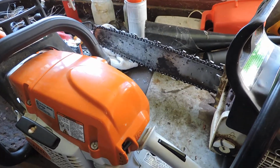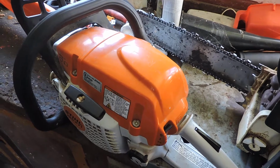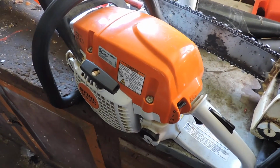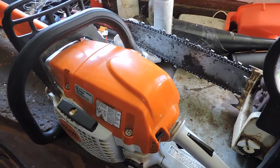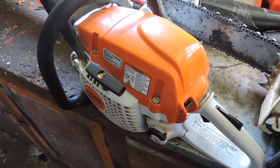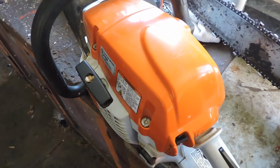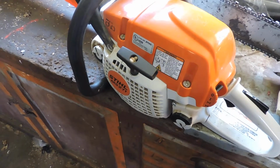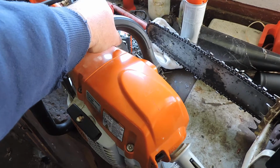It's not a toy. It's not simply a cordless drill. It's not simply a little jigsaw. This is a major, powerful tool that can do a lot of work and process a lot of wood for you, but you have to treat it with respect, or you could suffer the consequences. So I'm not trying to scare anybody, but I'm just saying follow those simple guidelines that I've mentioned, and you should be okay.